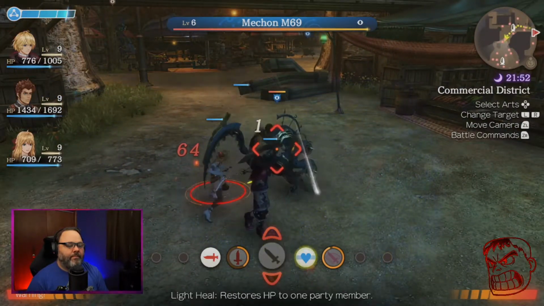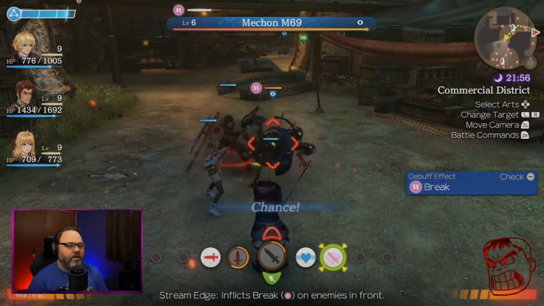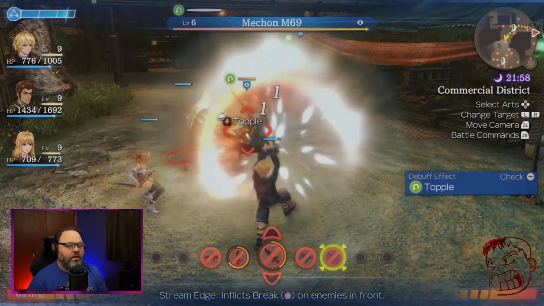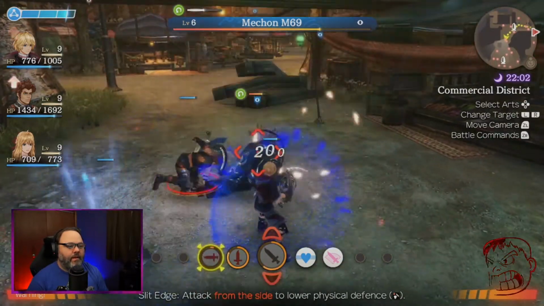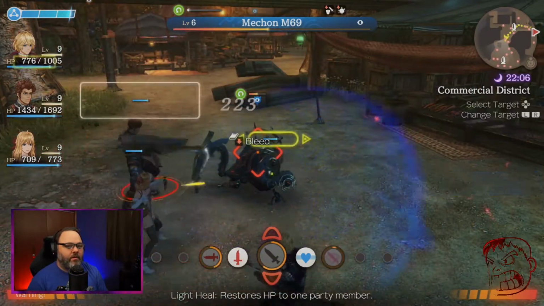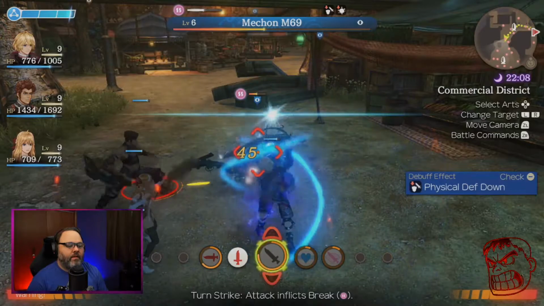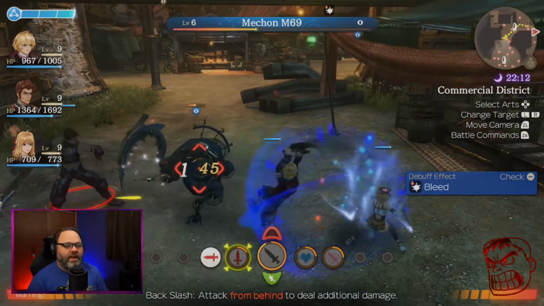No. I inflicted a break on him before. Now he's toppled. See it? Now we're doing way more damage to him than we were. I just wanted to really be able to show you that one because now we're only hitting for 1 and 2 damage when he's not toppled.